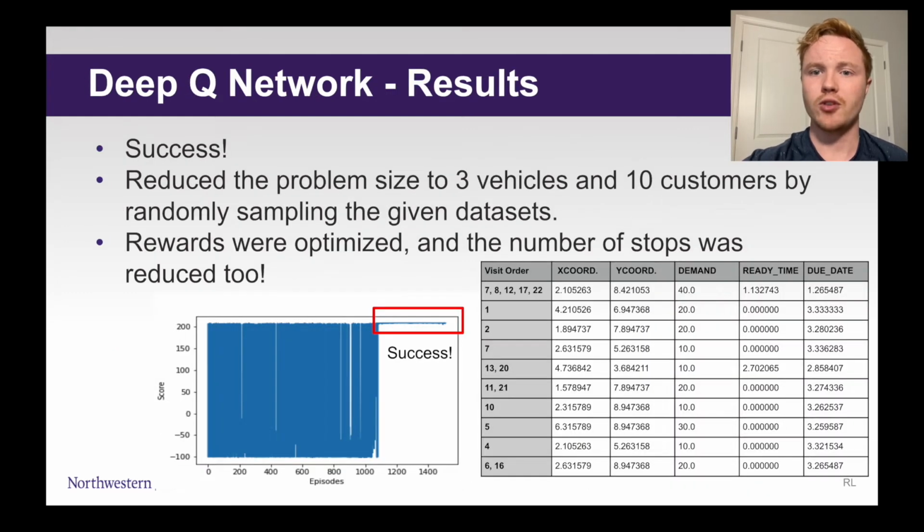After all of this, we reduced the computational workload by only considering 10 of the 100 customers from each problem. We found good solutions, which you can see in the graphic. After around 1,100 episodes, the AI learns to make consistent positive rewards. And whilst the resulting routes weren't quite optimal, because you can see they visited the same customers twice on occasion, we can see that the algorithm is learning well, and a little bit of extra time would help optimize the route even further.